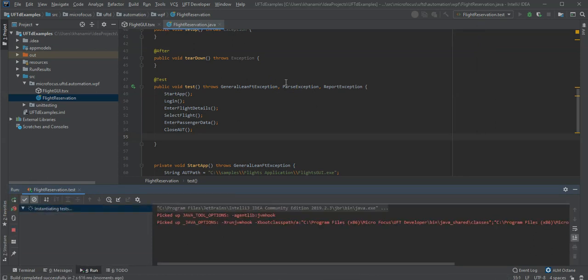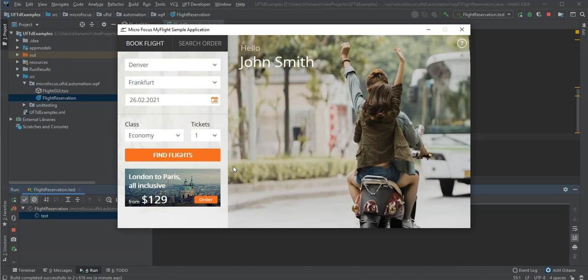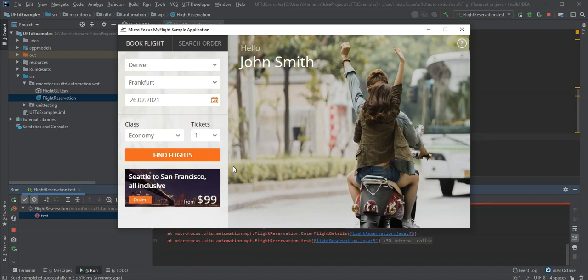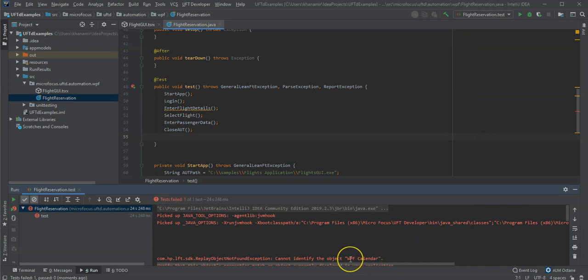So now it is being started. So app is started, login is performed. It is executing the date format. Here it looks like we have an issue. Let me quickly check what the issue was.